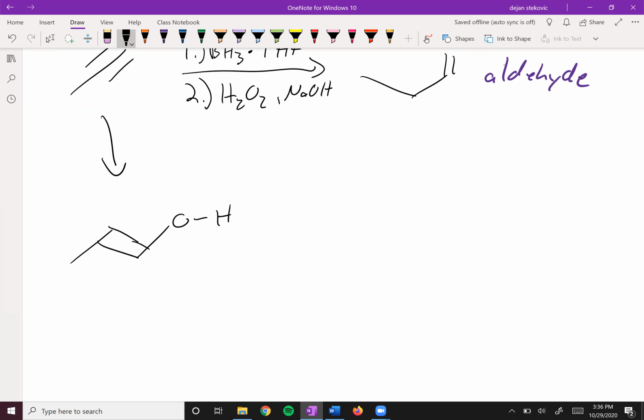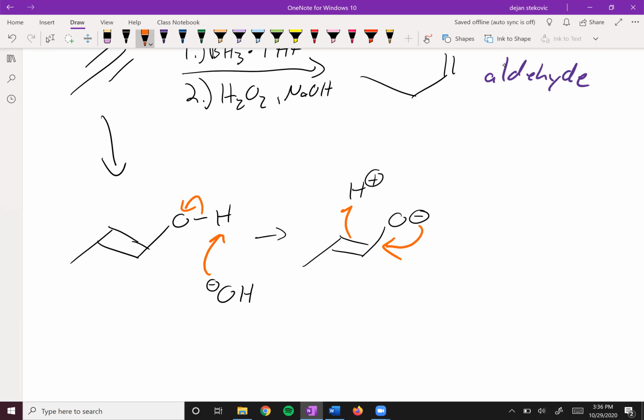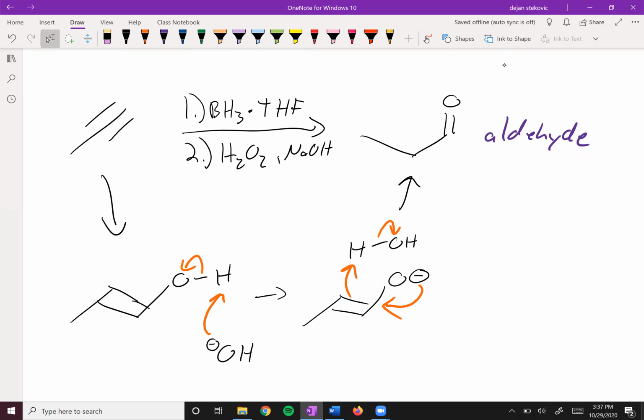However, this time we don't have an acid. Instead, we have a base, right? Because we've got sodium hydroxide floating around. And so we'll deprotonate this oxygen. And then this oxygen will add down to this double bond, or to this carbon that's already double bonded, and so we don't want to break the octet rule. So then our double bond carbon just goes ahead and picks up an H from a nearby water molecule to give us our aldehyde at the end.